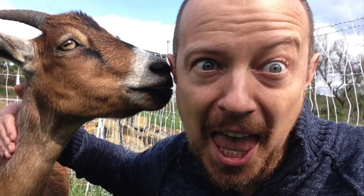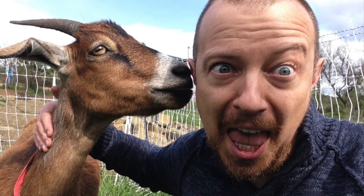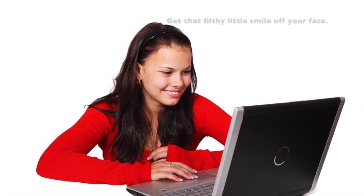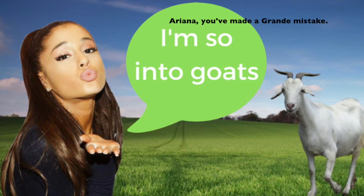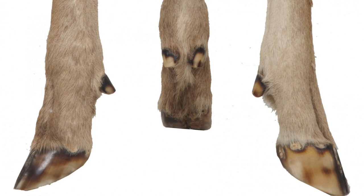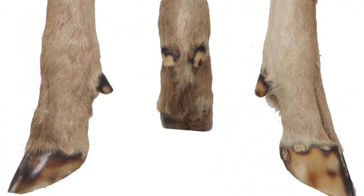In fact, we cruel human beings have a peculiar infatuation with taking videos of these goats falling down, posting them on the internet, and laughing about them with our beady little eyes glued to the computer. People just can't get enough of these fainting goats. Except, as we now know, the goats aren't fainting at all.